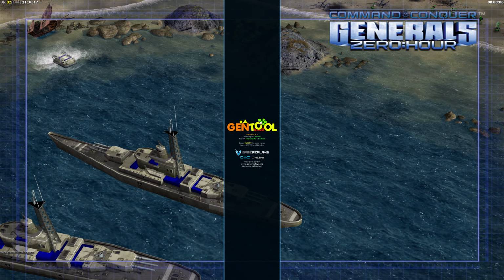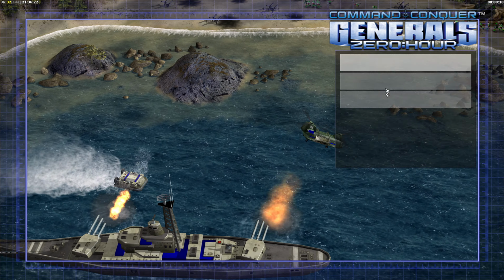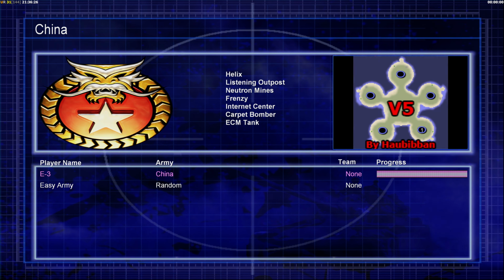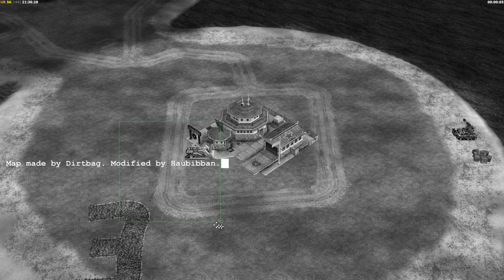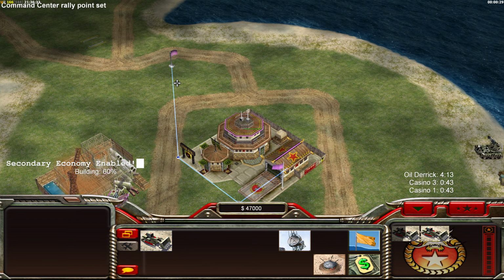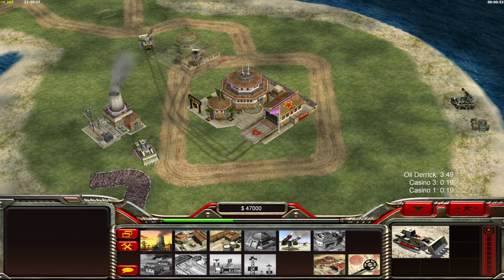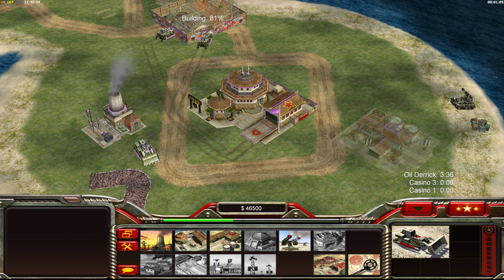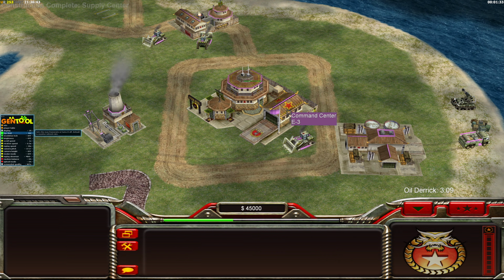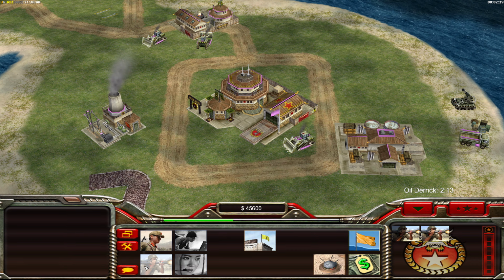So now we're back in normal mode again, so everything is full screen. Let's go to multiplayer. Let's go to skirmish. Start as China again. Let's build some stuff. And let's increase the speed to 480 frames. Just for the giggles.